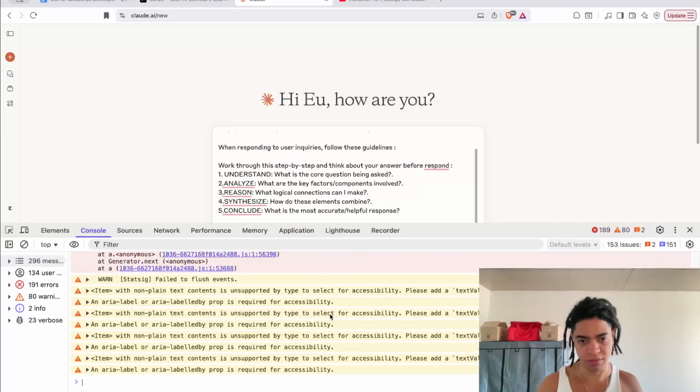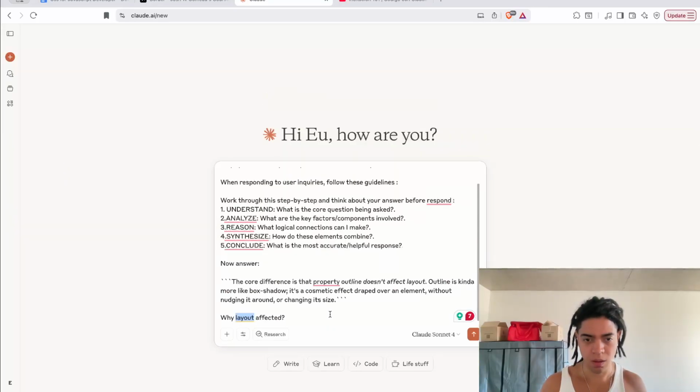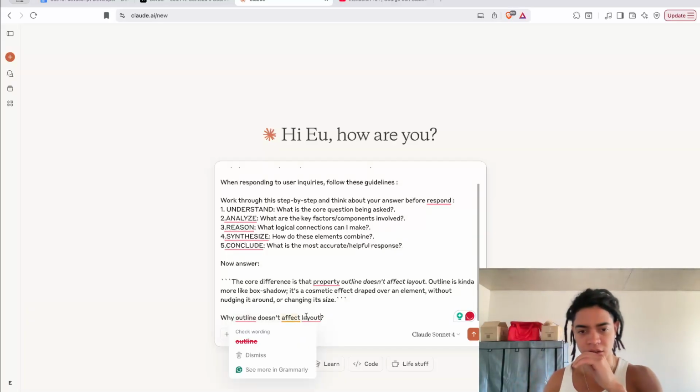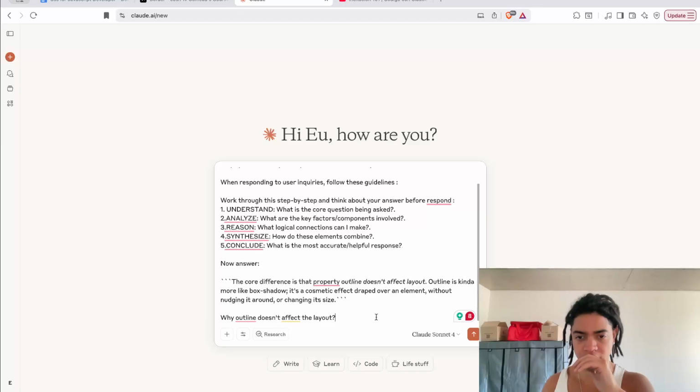Okay, why layout? Exactly, why layout? Or why exactly does outline not affect layout? You know, why doesn't outline affect the layout?